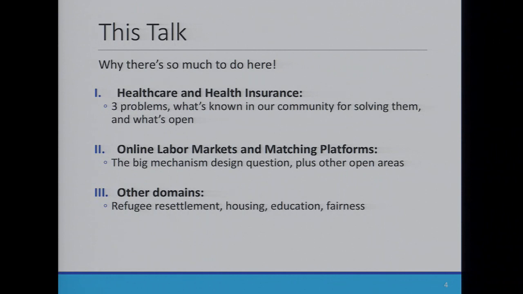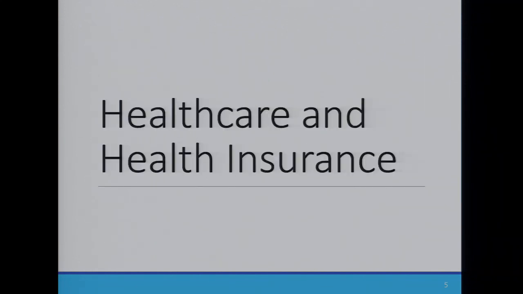First, I'll talk about healthcare and health insurance. I'll talk about 3 different problems, what's known from our community, and a bunch of open problems that we could be working on. Then I'll talk about online labor markets and matching platforms, a big mechanism design question, and all these other open areas. And finally, I'll convince you that there are also domains beyond these 2. Okay. So let's start with healthcare.